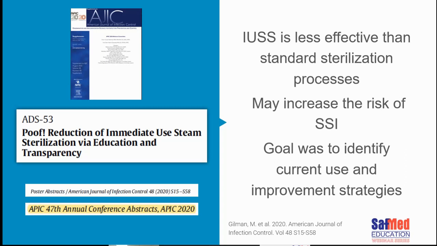And one of the quotes in the paper that stood out, of course, is IUSS is less effective than standard sterilization processes. IUSS, or immediate use steam sterilization, of course we used to know it as flash, may increase the risk of surgical site infections. And the entire goal of this paper was to identify their current use in their hospital setting and to come up with some improvement strategies and to see if that could actually reduce the use of immediate use steam sterilization in their facility.